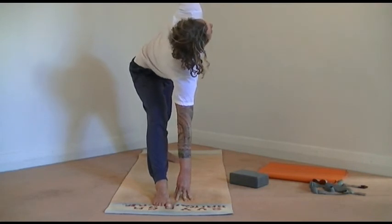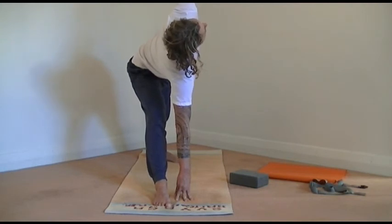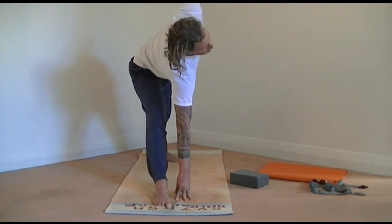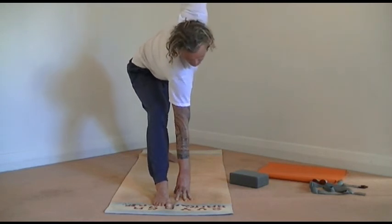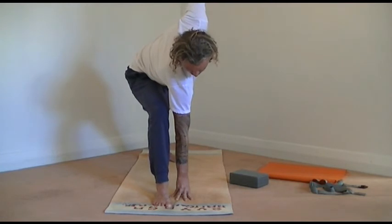Instead of looking at your left arm, if you're looking up, look towards the ceiling with your gaze parallel to the left arm. That way you get a much greater range of rotation through the neck. And then from Trikonasana to Parsvakonasana, look down, so you can watch your right knee glide forward so it lines up with the right shin vertical off the floor.